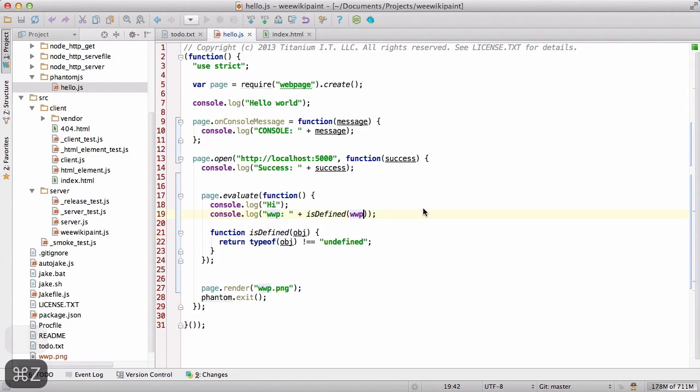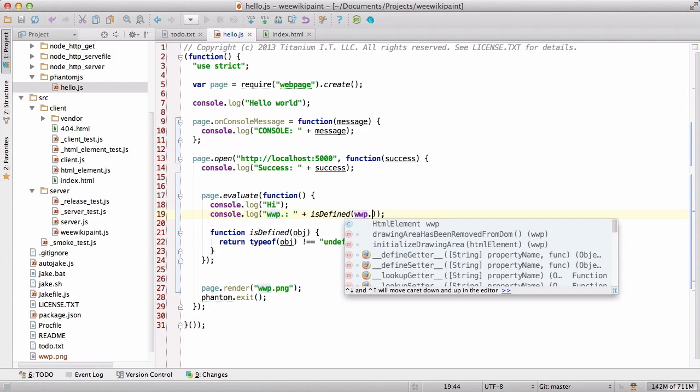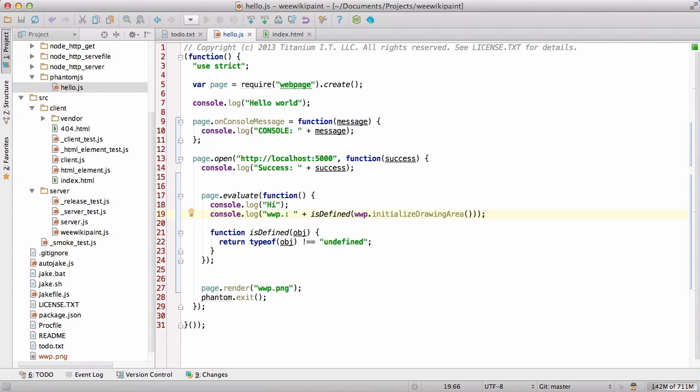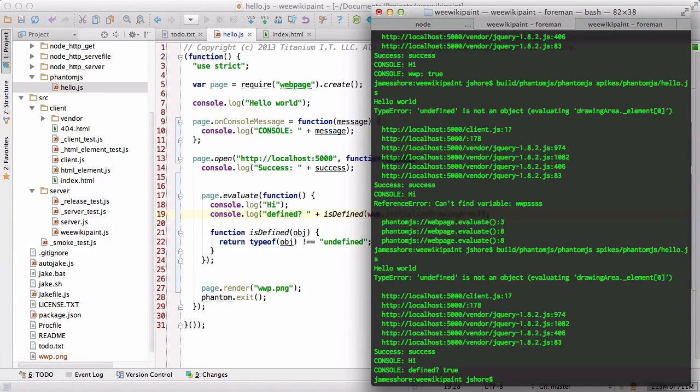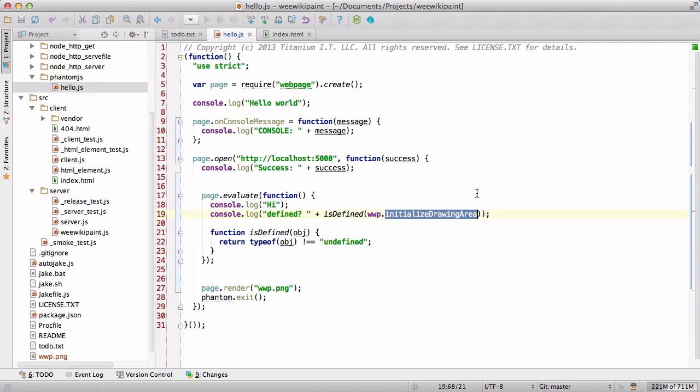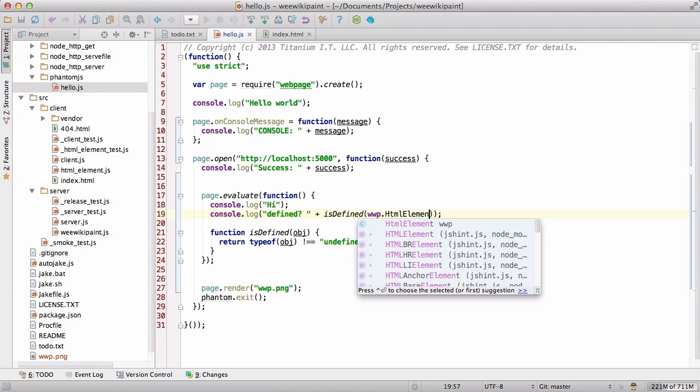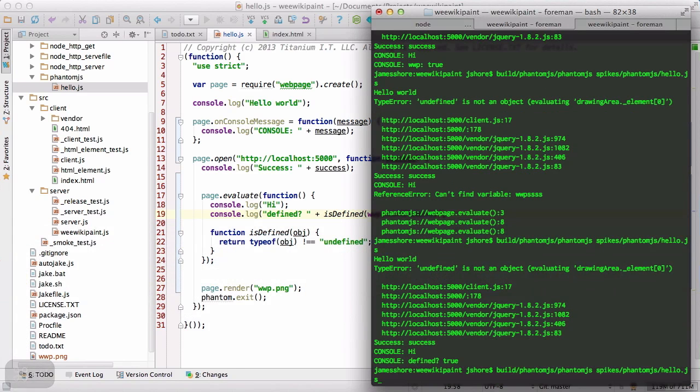All right. Now, what about our WeWikiPaint initialized drawing area? That should be defined. Yes. And our WeWikiPaint HTML element should not be defined.